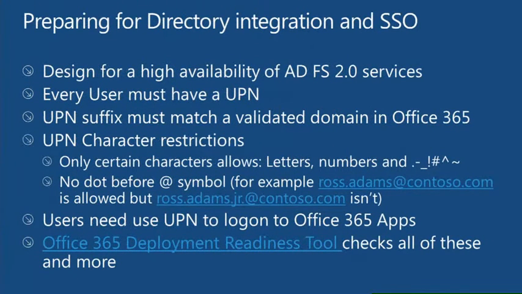So what do I need to do with my on-premise data in order to move forward? The very first thing, as I said before, and you'll hear me say this quite a lot, is design for high availability of the ADFS services. It's very important. If it's not available, you will not be able to log in. Generally speaking, every user must have a UPN, a user principal name.